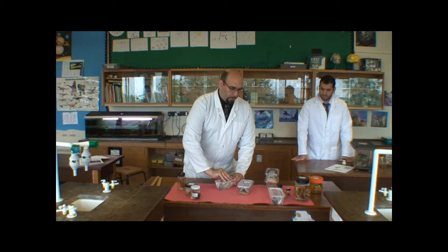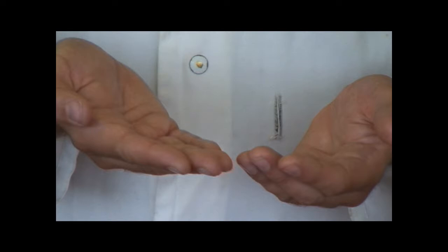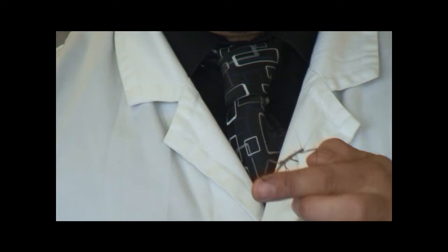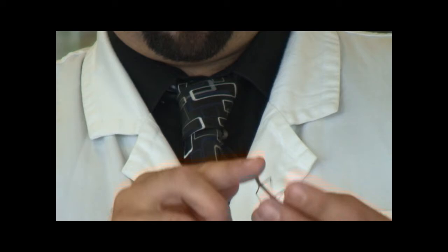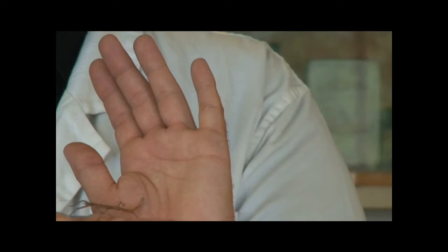Looking at another group of insects, we have stick insects. These are found in many forest areas, and they have a remarkable adaptation. Because they're a prey animal — eaten by other animals — they have a disguise to resemble a stick or twig. They feed mainly on privet or bramble and live in forest areas. When threatened, they will stop and mimic a stick nearby. Or if they feel cornered, as this one is trying to do, they'll curl their tail up to resemble a scorpion — looking like something which could do harm, even though they have no venom or real defences apart from camouflage.